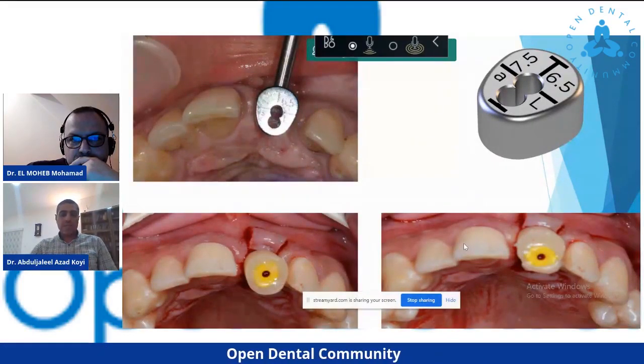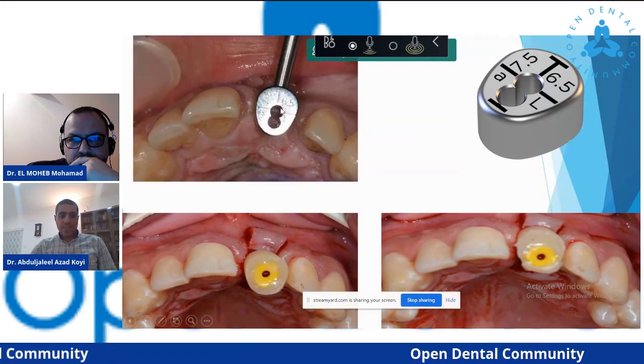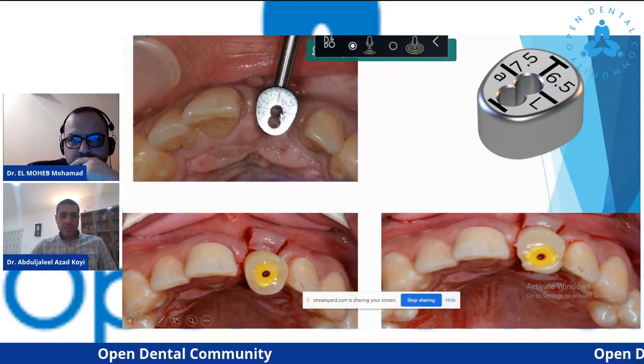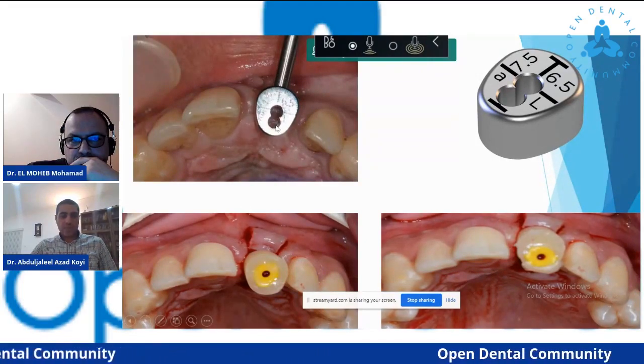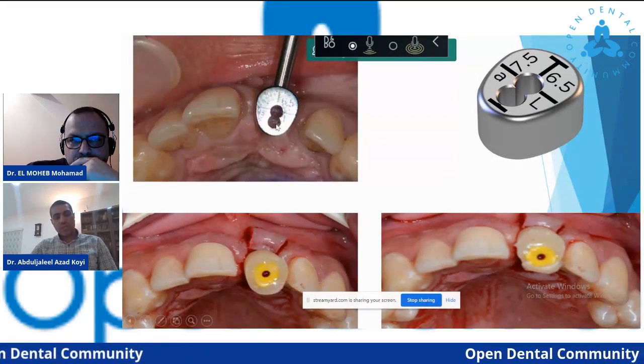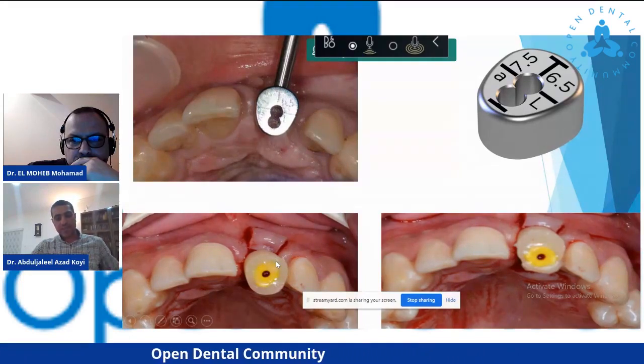So going back to the cervical guide, as you see, inside the guide we have two holes, this one and this one. This is called centered, and this one is called off-centered. It's chosen according to the clinical situation. Here I made two customized healing abutments.